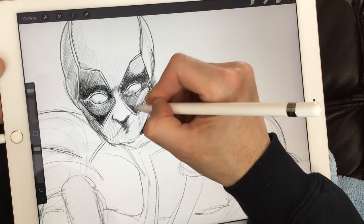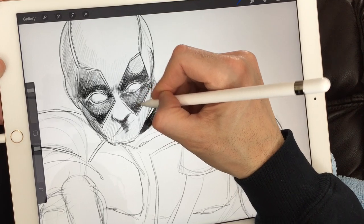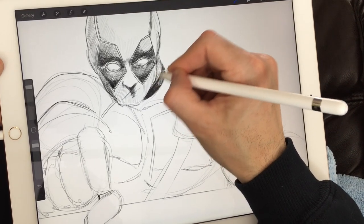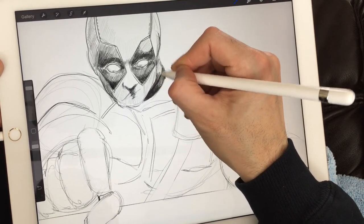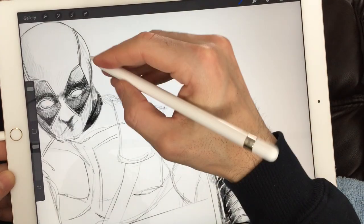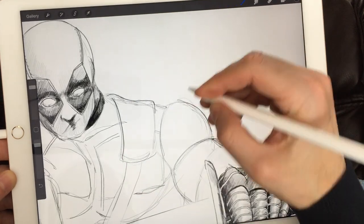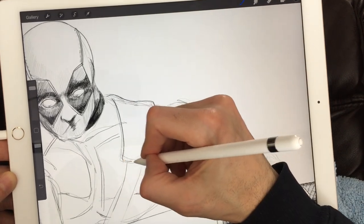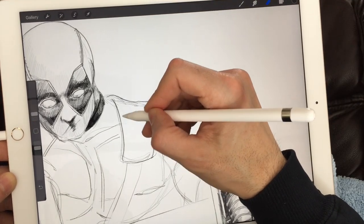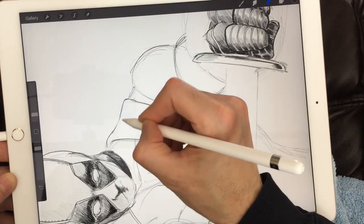You might want to leave a little bit of white reflection at the top — but it's up to you, this is your drawing too. You can make modifications. If there are things I'm doing that you don't like, change them on your drawing. The whole point is to get you drawing many different things so that eventually you can transform this Deadpool into Batman, Daredevil, or Aquaman. The costume is just a costume — understanding body positioning and body shapes is what matters.